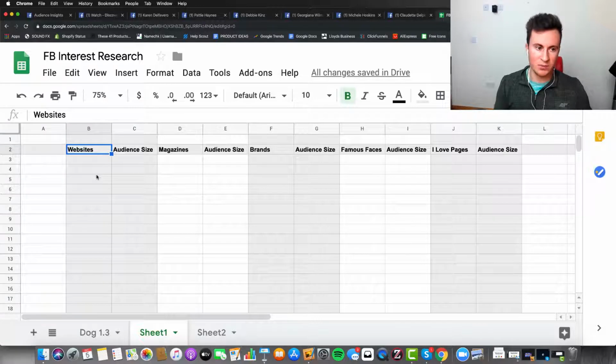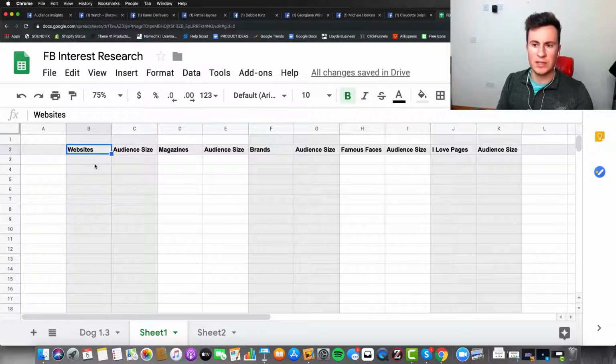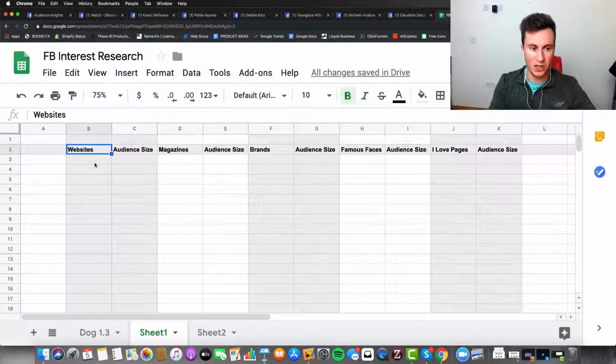For example, in the golfing niche, there are not going to be many people who aren't interested in golf and spend money on golfing websites, because typically only the most passionate people about golf will go to those websites, and therefore that makes it a good category of interests to test.